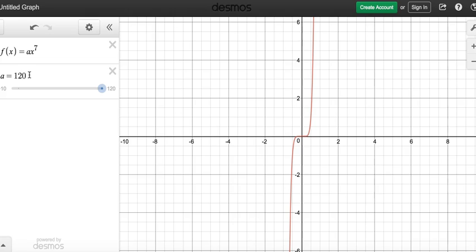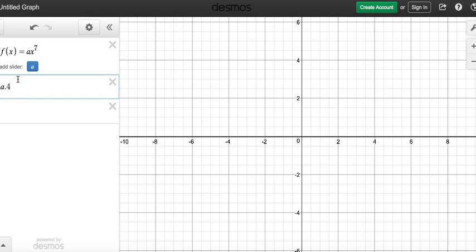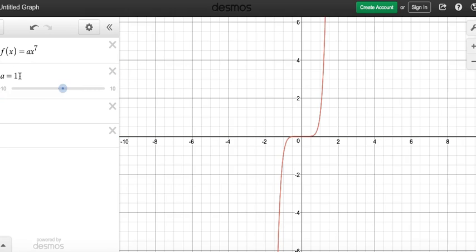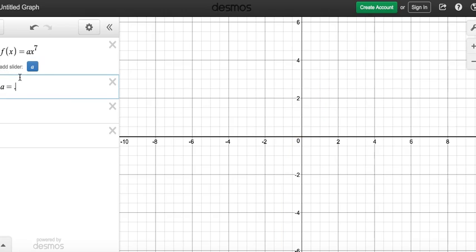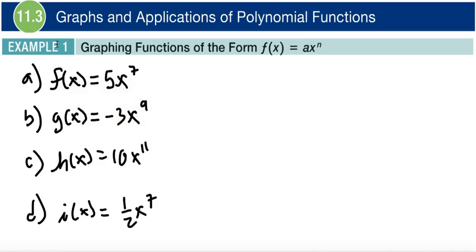And what if we did, say, something smaller than 1? Like, say if we did like a half, and we did, I don't know, 0.4. Well, let me try that again. We did 4/10, or if we did 5/10, or if we did 3/10, 2/10, 1/10. Do you see what's happening now to our graph? It's stretching horizontally.